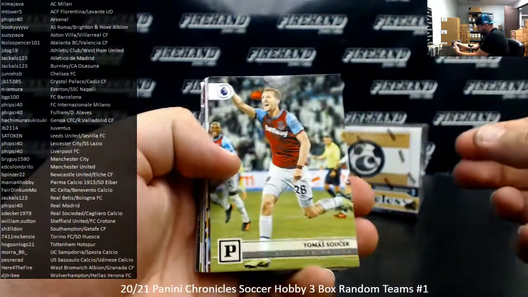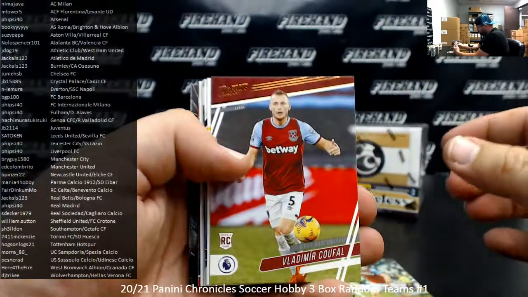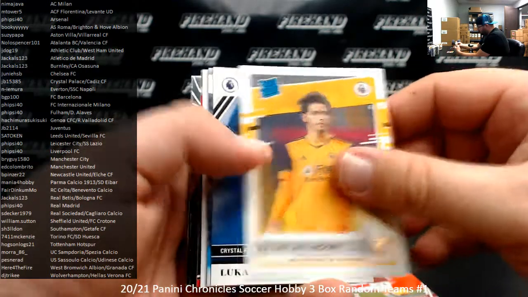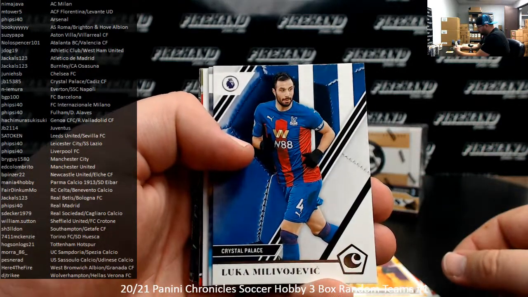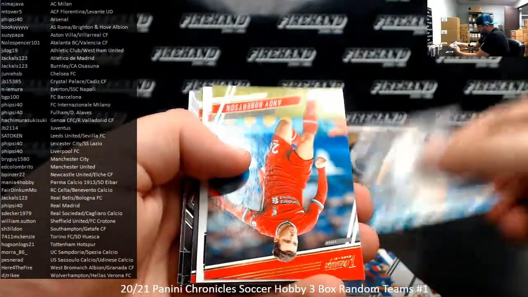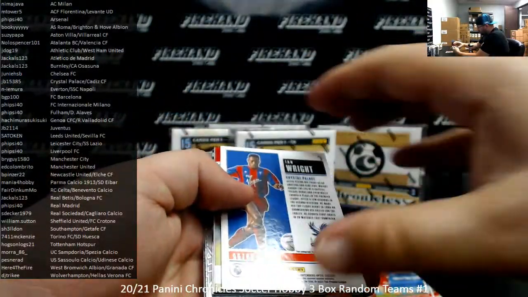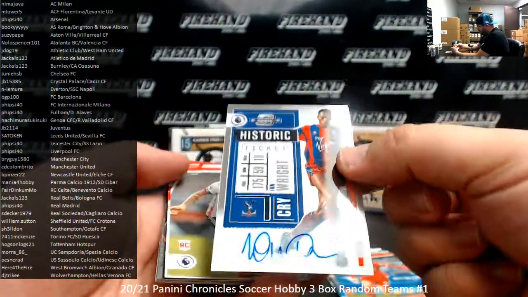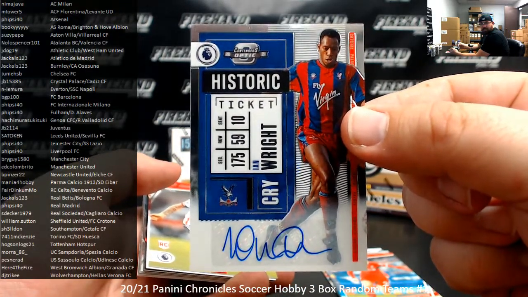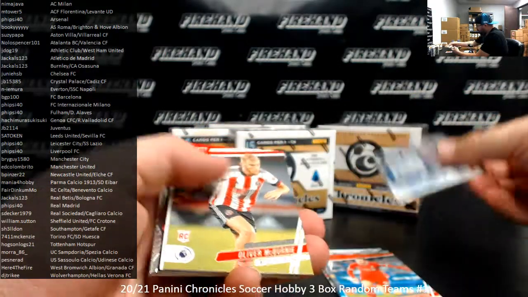All right. Tomas Soucek, Panini. Got a Prestige rookie here of Vladimir Coufal. Donruss Rated Rookie of Ryan Ait-Nouri for Wolverhampton. Luka Milivojevic for Crystal Palace. That's a base Chronicles Panini of Luke Ayling. Prestige of Andy Robertson. Ian Wright, number 99 for Crystal Palace. Got a Contenders Optic Historic Ticket Auto. Crystal Palace belongs to JB15385. There's your hit for that box.